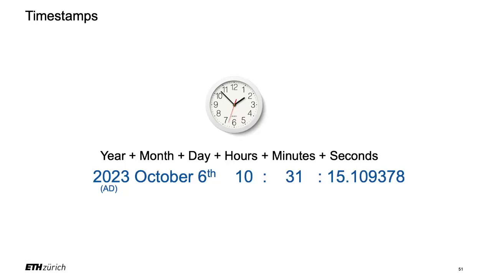So technically, you wouldn't actually say October 6, 2023 at 10:31 a.m. You would really store the number of milliseconds that has elapsed since the 1st of January 1970. That's what you actually store in the system. But PostgreSQL is kind enough to not throw that number of milliseconds at you, because what could you do with that? You're human, right? It will actually convert it to a date nicely displayed on the screen.